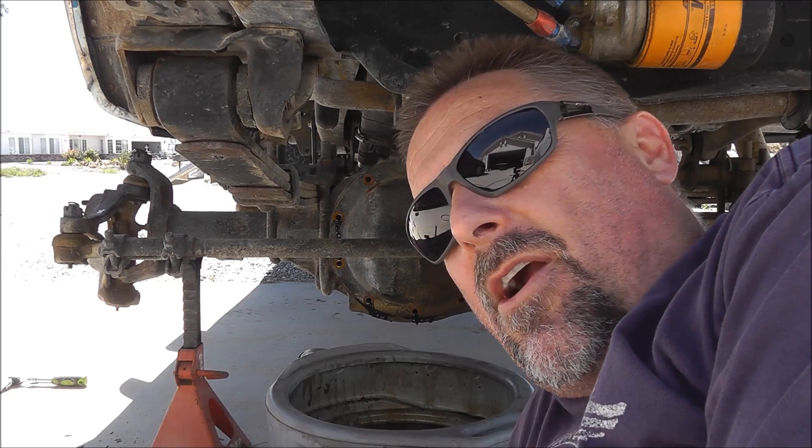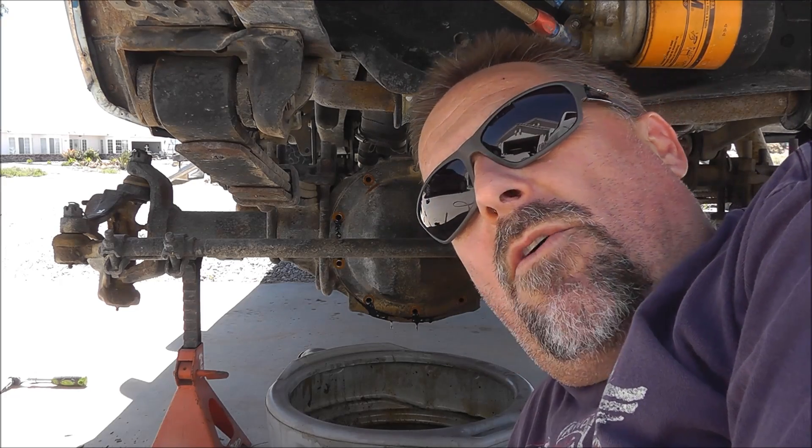When I was 15 years old I bought my first car — a 1964 Chevy Bel Air with a three-speed on the tree. Before I got my driver's license I went through three transmissions. I got really good at swapping out three-speeds, but the first time we did it I had my best friend Eric helping me pull the transmission — neither one of us had ever done it before.